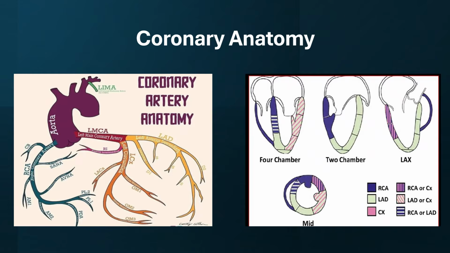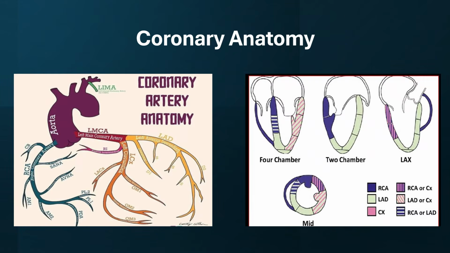Again, in the 4-chamber view, you have septal walls and lateral walls. In the 2-chamber view, you have anterior wall and inferior wall. This image is from the TEE, and you see that there's a left atrial appendage on the top right of the 2-chamber view. So this is anterior wall, which is supplied by LAD territory. Opposite to it is inferior wall, and again you see that the basal and mid-papillary level are supplied by the RCA. An apical part of the inferior wall is supplied by the LAD.